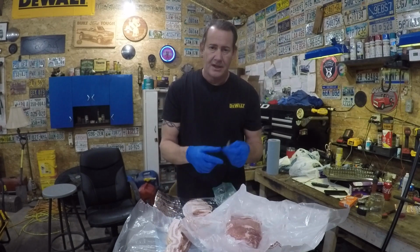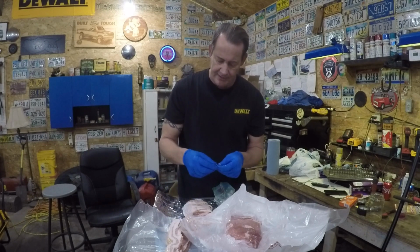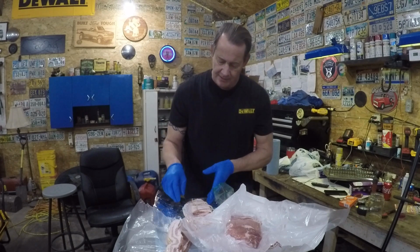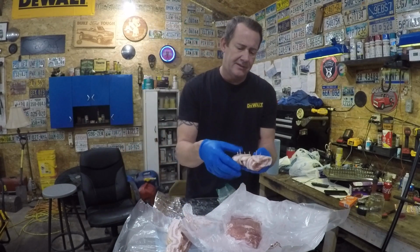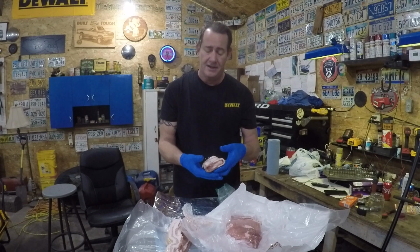And then to hold that, I brought some toothpicks down. Probably actually break these in half. We are just going to go down through the bacon like that to hold it in place so it doesn't come undone while we're cooking. And then that's what we have. Now it's not all covered in bacon, but it's got bacon on it. So I'm gonna wrap up a few more of these. I don't think I have enough bacon to do them all. The ones that I don't have bacon for, we're just gonna throw on the smoker, and I'm sure they'll turn out fine.